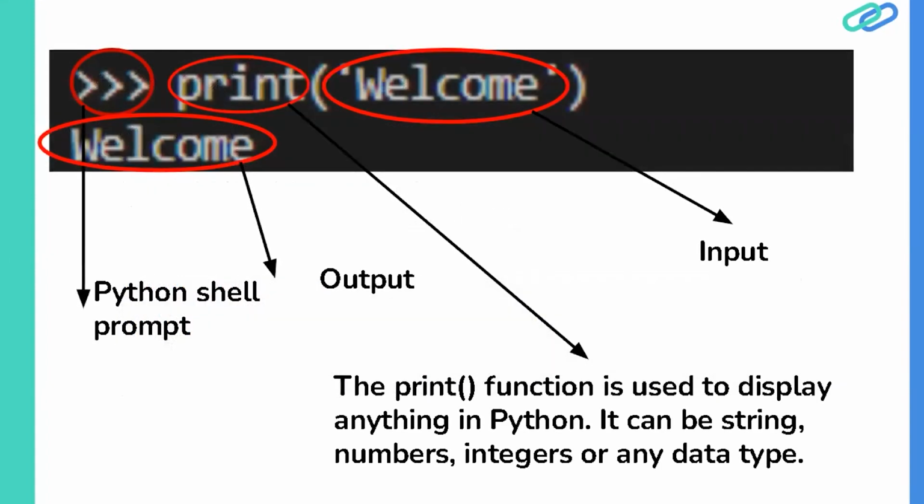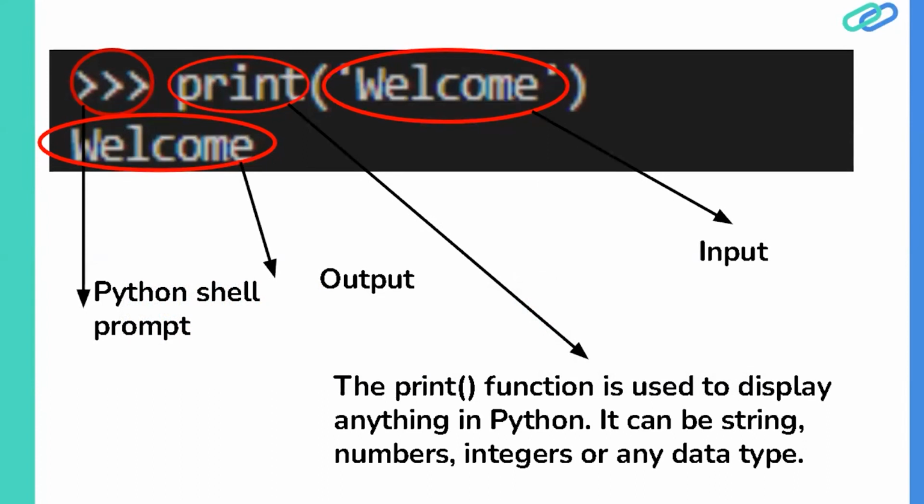So this is the result that I was talking about. If you use print welcome, the print that you see here is an inbuilt function in Python. So this will take input. Whatever you see in this parenthesis, parenthesis as in brackets, everything inside the brackets is your input. And within the quotation marks, you have welcome.